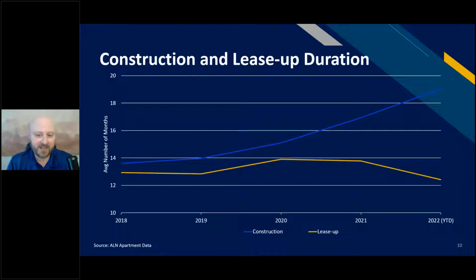than for properties that began leasing even last year. So construction times continue to elongate. Lease up times have been winnowing. This year, again, if the average holds, lease up times are going to decline from 2021, which was a slight decline from 2020. So really this is a picture of healthy demand, particularly in the Class A space, given that most new properties are going to come in as a Class A.